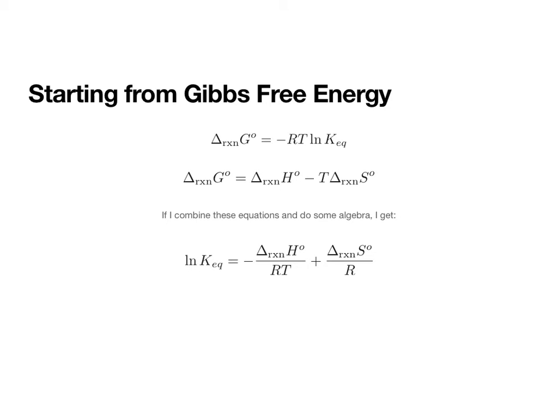And this is a really useful form of this equation. But what this equation is ignoring, and what we didn't talk about in gen chem, is that these terms, this delta H and this delta S, are dependent on temperature. And so is the ln of K.